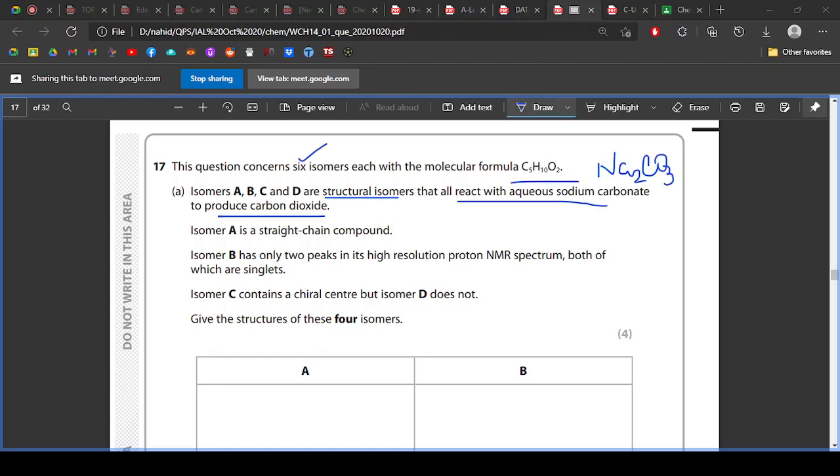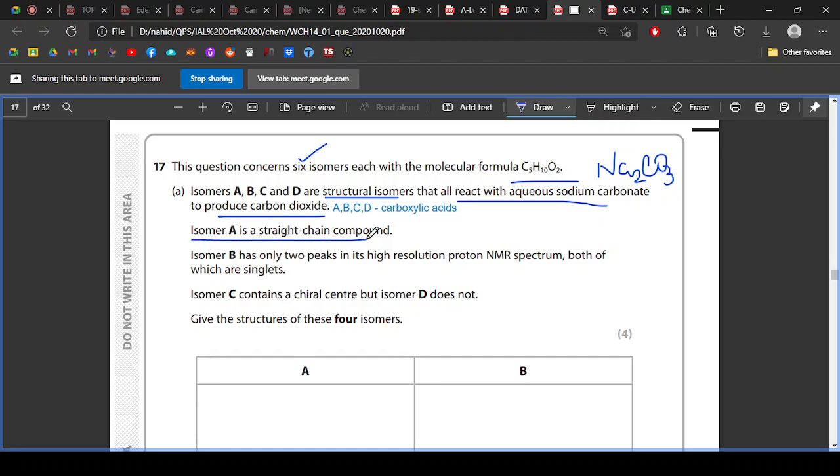All right. A, B, C, D, and E are all carboxylic acids. Not A, B, C, D, not E. At least A, B, C, and D. They're all carboxylic acids. So my first conclusion from this information is A, B, C, D. I can be sure that they are all carboxylic acids. If they were not acids, they would not give you the carbon dioxide effervescence. That is the first information that we can understand.